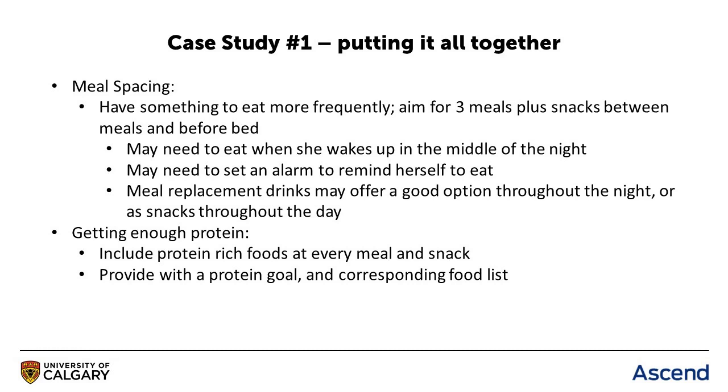So I usually tell them to eat enough protein-rich foods at every meal and snack that they have. So we'll highlight, for example, her breakfast option. She had toast with jam and coffee. So can anyone think of where the protein is in that meal? Is there any protein in there? Maybe if there was nuts in the toast. Maybe if there's nuts in the toast, exactly. But pretty minimal, maybe 3 grams within the slice of bread.